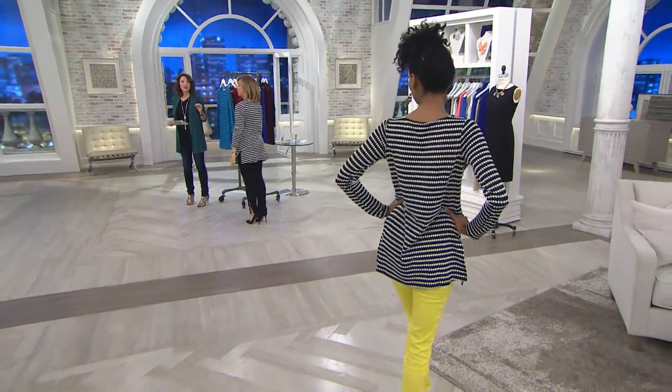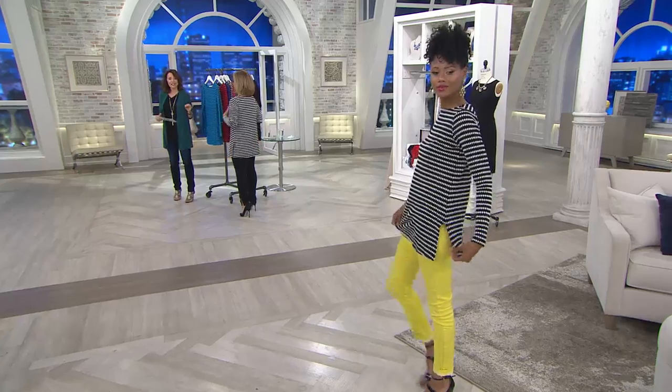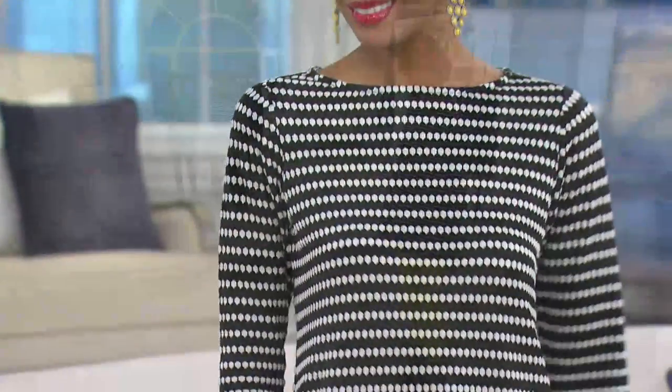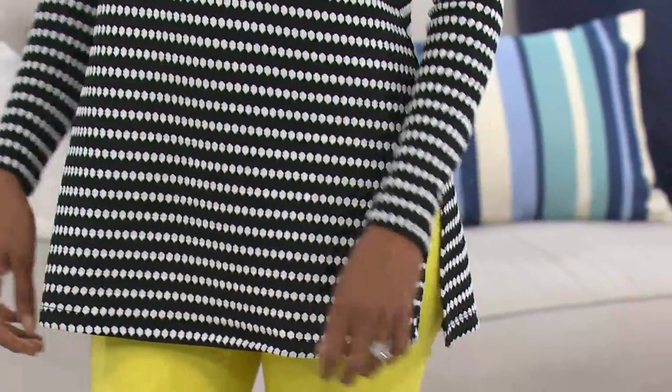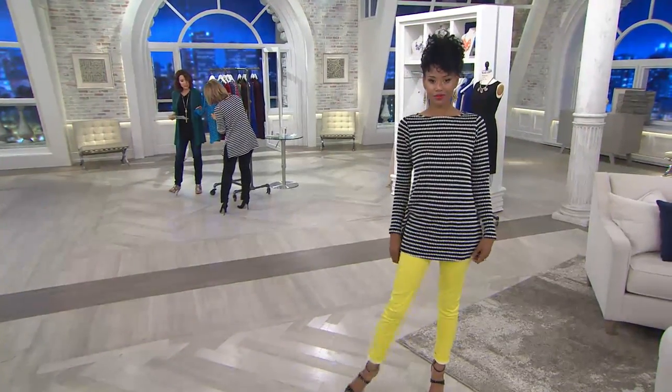This is new, we're excited about it. No matter how great you think it looks on camera, and I know you'll like it, you will even love it more when you get it home. It is something that we've never done before. This Novelty Knit Long Sleeve Bateau Neck Tunic — two easy payments of $24.75. This is going to be the only day this month on EasyPay.